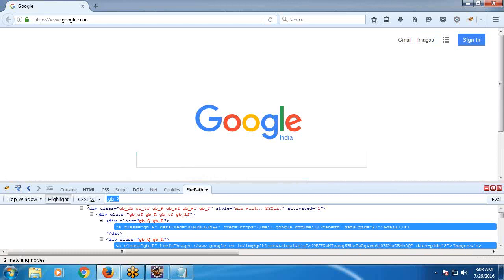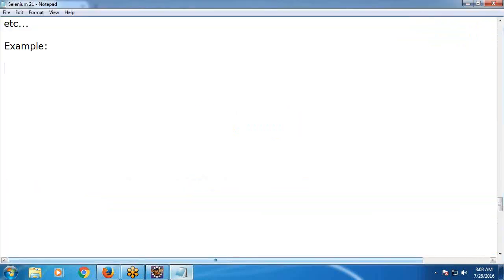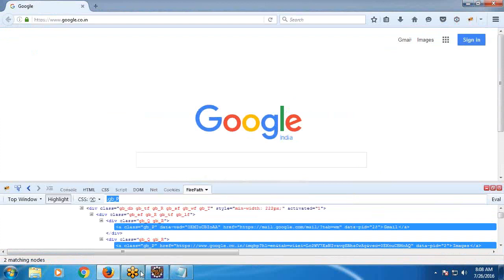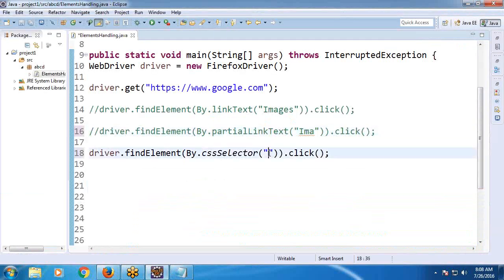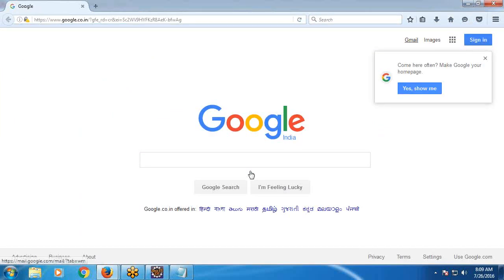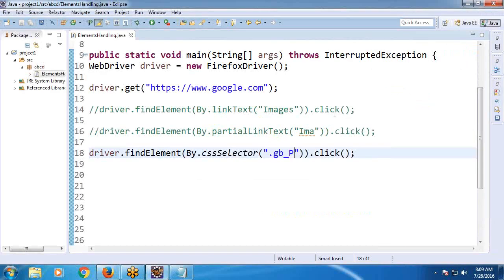Observe CSS. This is the CSS. Run the program. Not redirecting. CSS not working. Observe, it is trying to click on Gmail.